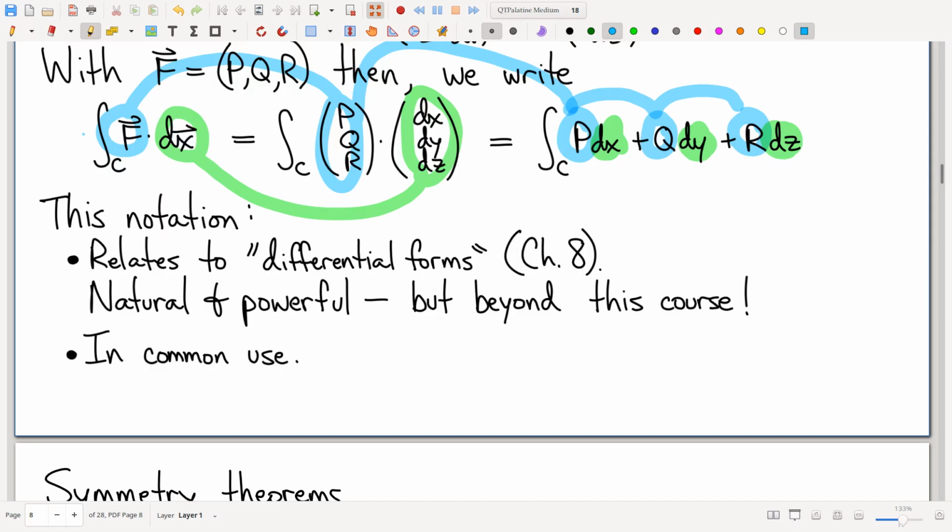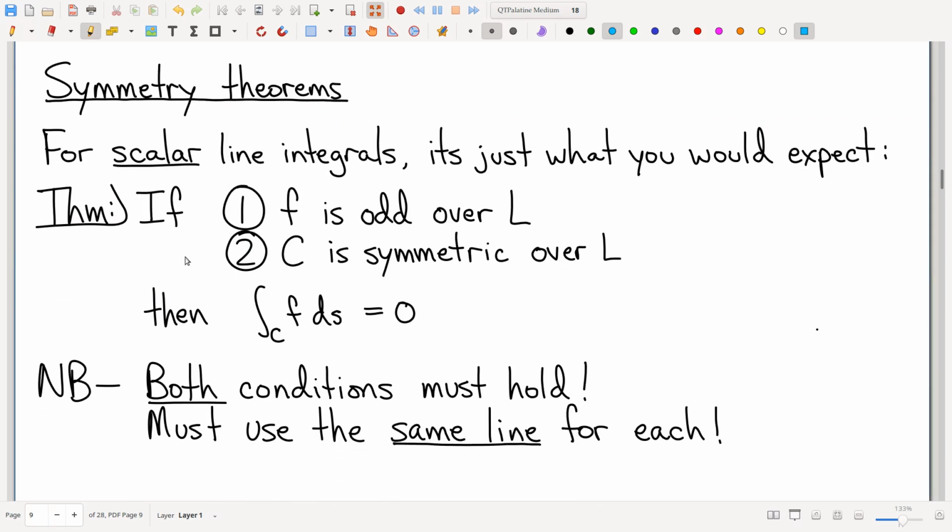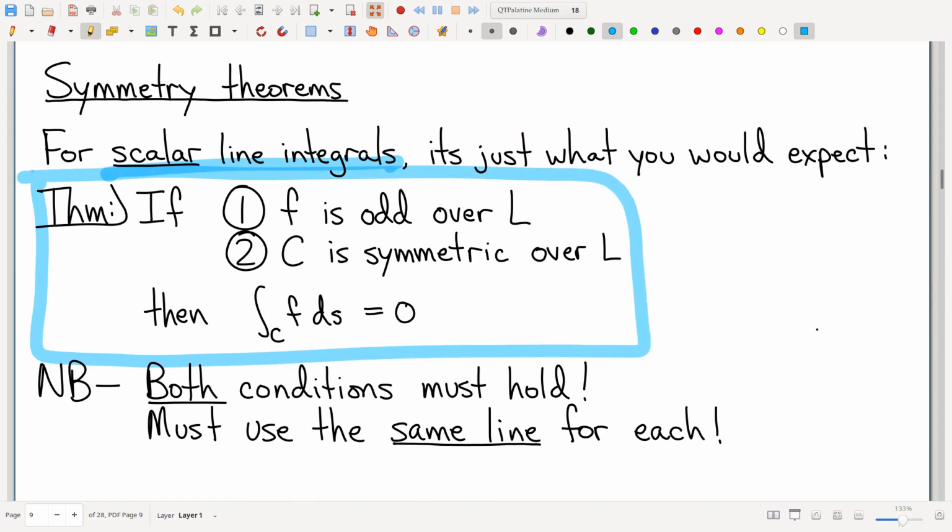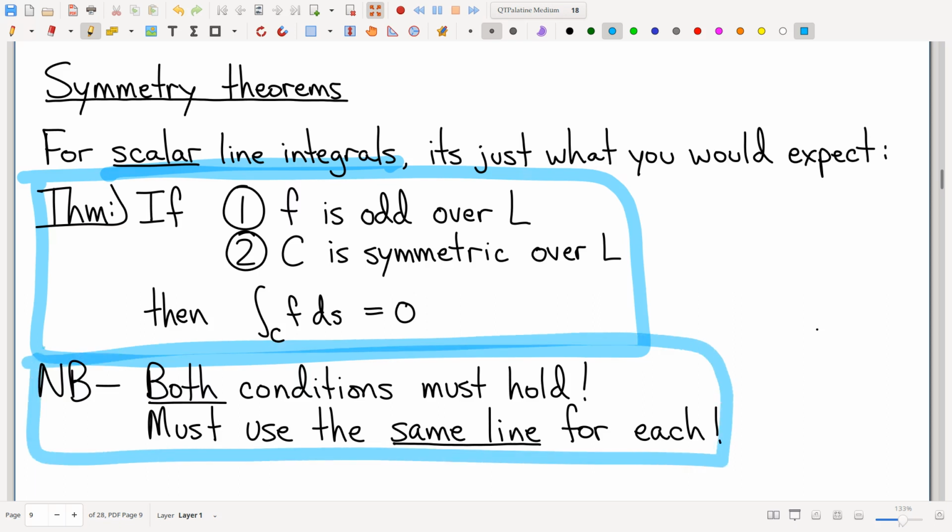All right. Okay, moving along. Symmetry theorems. Good news. For scalar line integrals, notice the theorem as I've written it here looks exactly like the theorem as I wrote it when we were talking about double integrals, and the theorem as I wrote it when we were talking about triple integrals, and I deliberately write it as analogously as I can because the theorem is truly analogous. This is basically the same idea. It's true for basically the same reason as other theorems that we've seen previously about reflections over lines and reflections through planes. So, good news. It comes with the same two warnings because, again, it's morally the same theorem. So be careful with all the usual disclaimers and warnings that I've made previously, and have fun.